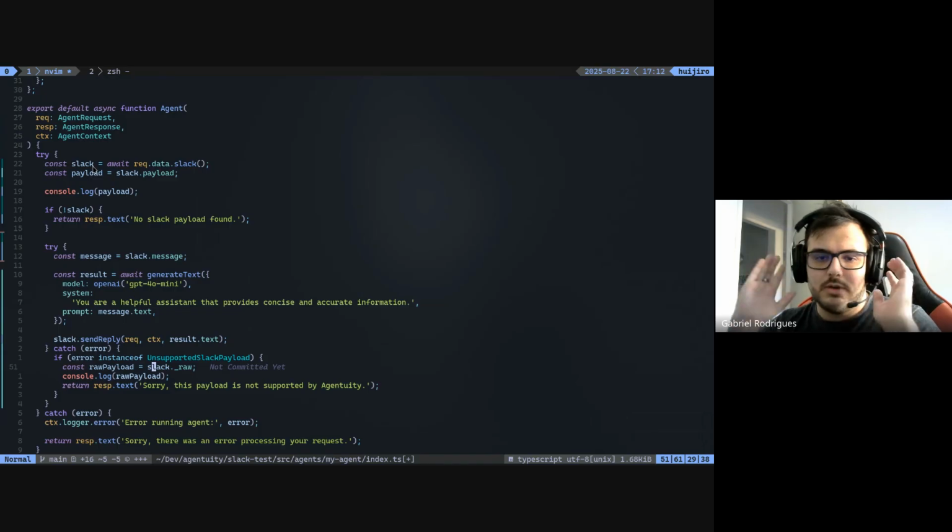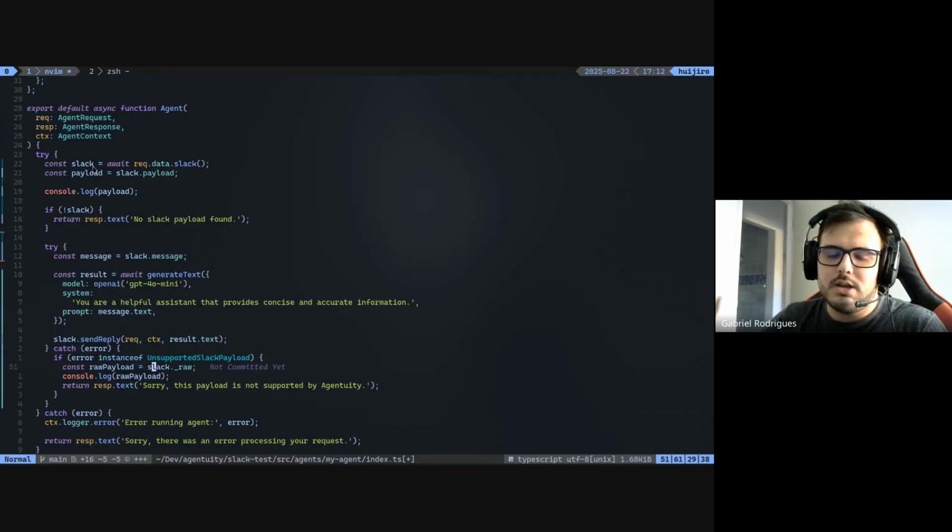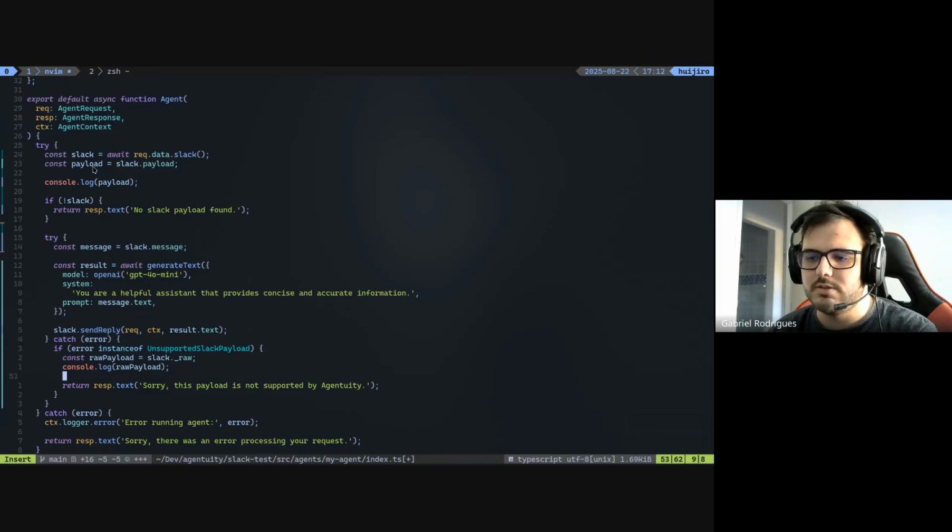So we forward all the payloads that Slack sends from your bot towards your agent. So even if you're not using our integration, you can just grab whatever you need here and then hit the API yourself with the bot token. You can grab the bot token from the payload itself, so you can just hit the API and do whatever you want with it.